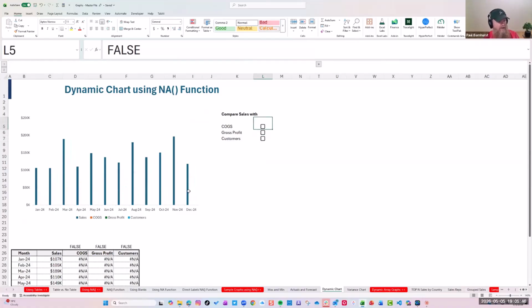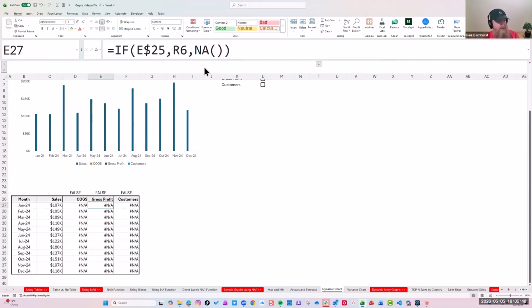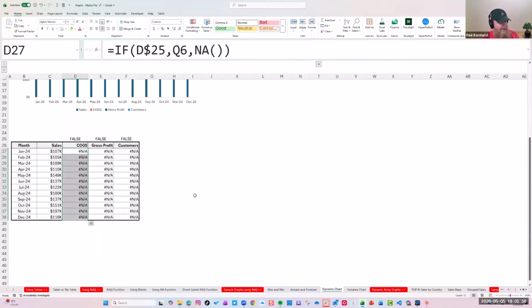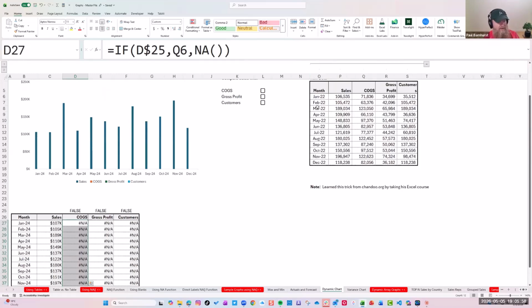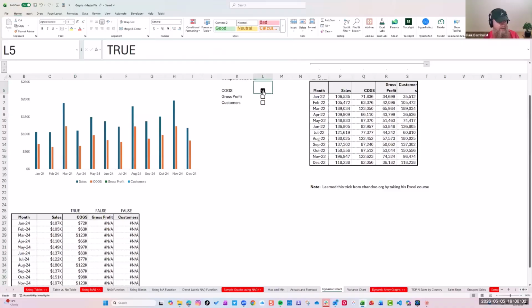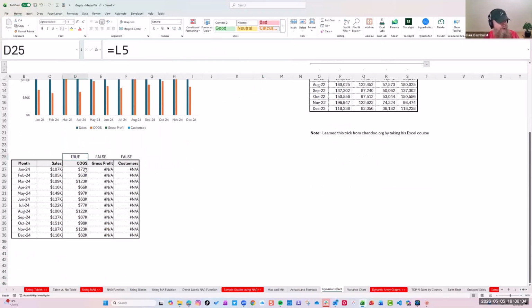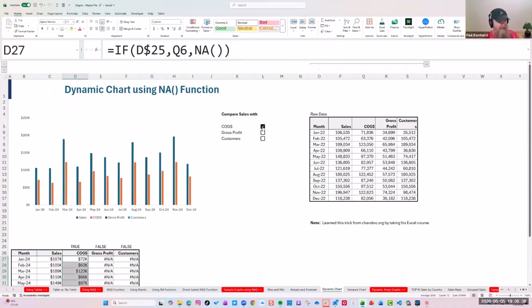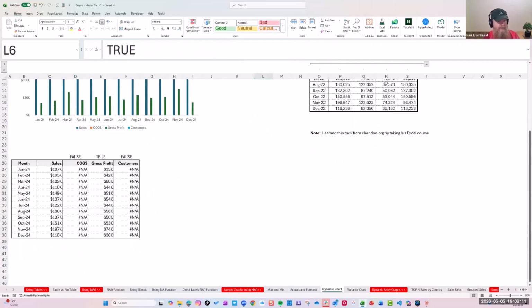Once again, I am doing that using the NA function. Basically all it's doing is, if this word is false, make these all NA. If not, display the data. So if I hit that checkbox, it becomes true and shows all the data. I'll show how we do that a little later.